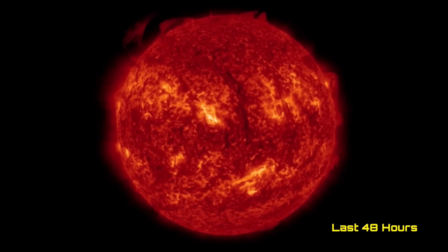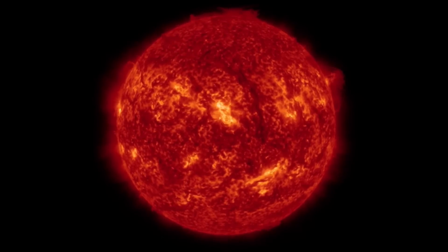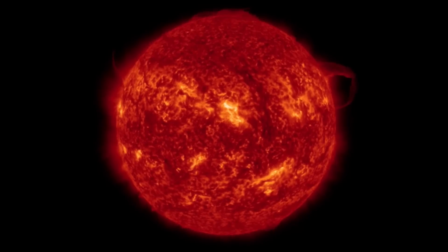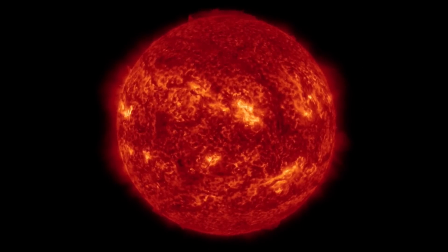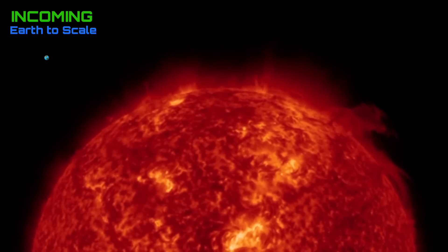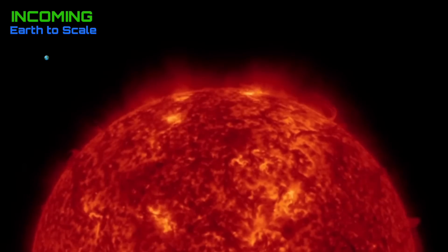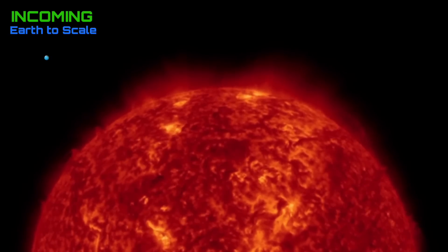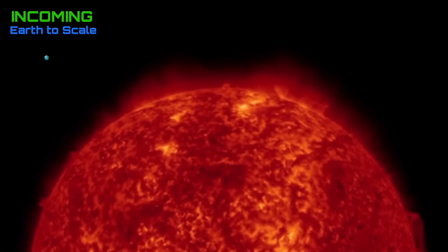Earthquakes, volcanoes, and a look at world weather. Always starting out here looking at 48 hours imagery of our sun, brought to you by Solar Dynamics Observatory. This is 304 angstroms, which is the filter used. Look at the last 48 hours incoming — this is cresting imagery, with a large plasma filament there, and a couple of minor sunspot regions turning in.